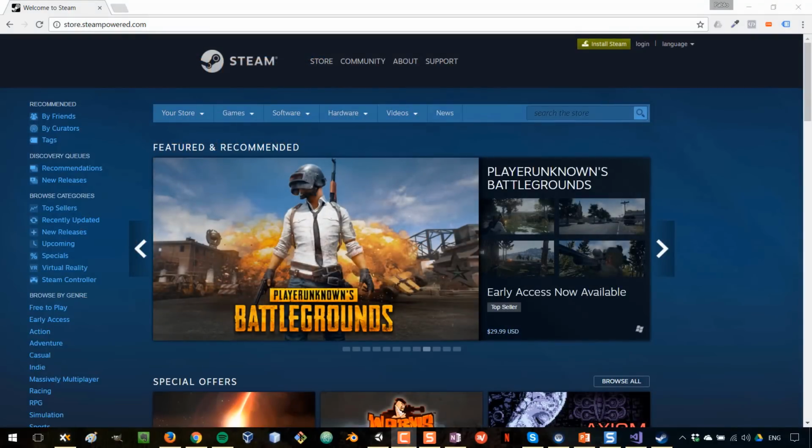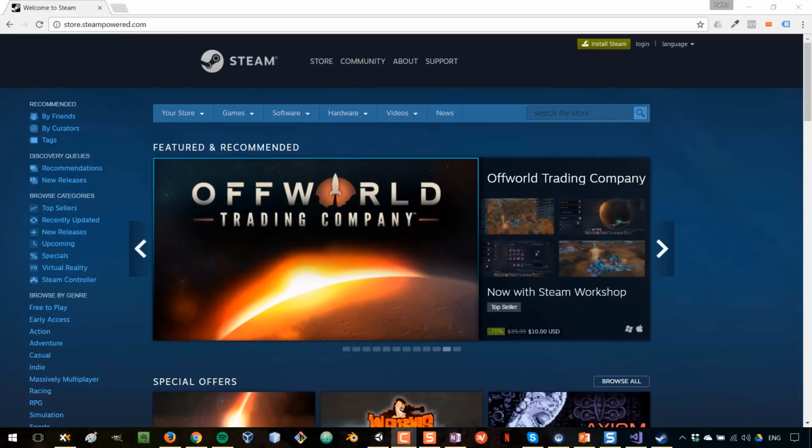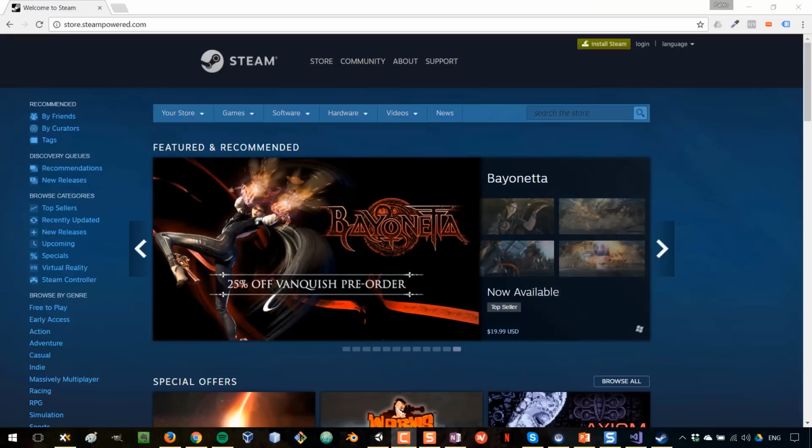Okay, let's look at the different steps that we need to do in order to run our game in Unity. You need to download and install Steam, and for that you need to create an account as well. Steam is an online store for video games. So you've downloaded and installed Steam in your computer. It runs on all platforms.